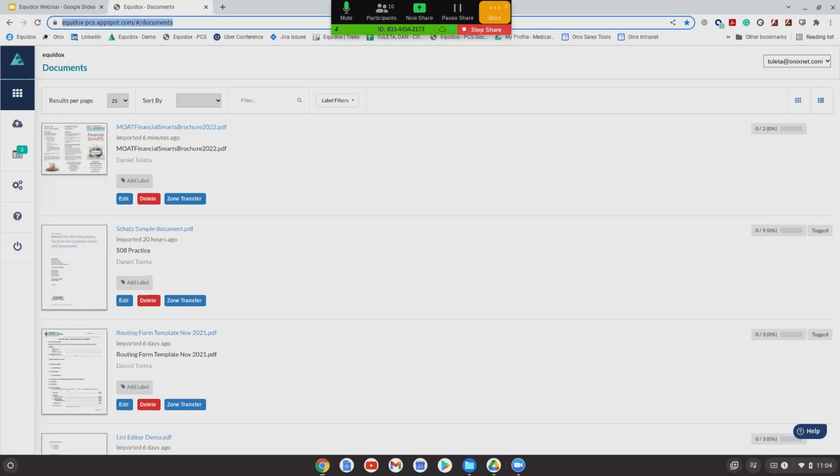So it makes a tool like Equidox very easy to get into the hands of a much larger group of people, because typically users are not sitting around remediating documents for 40 hours a week. You might open up Equidox and work on a couple of documents for half an hour. Then when you log out after half an hour, that seat becomes available for another user. So it's a really easy tool to get into the hands of a lot of additional users.